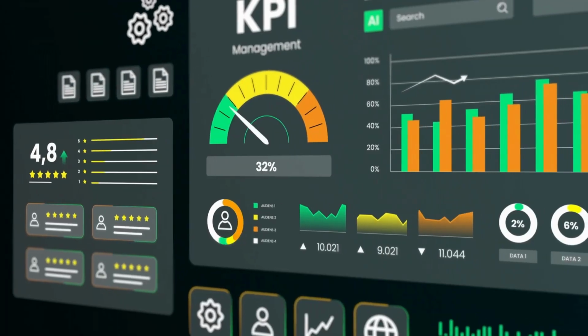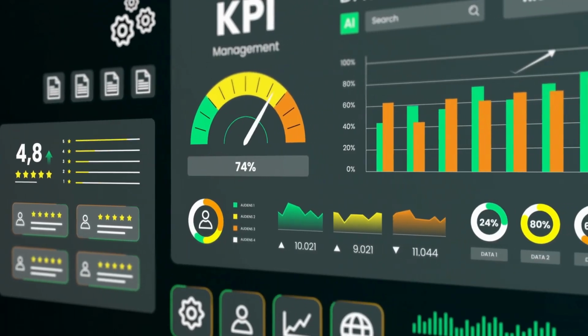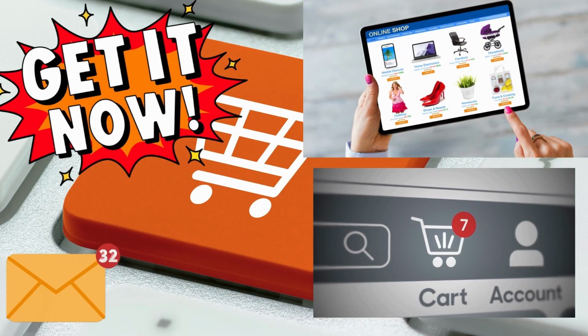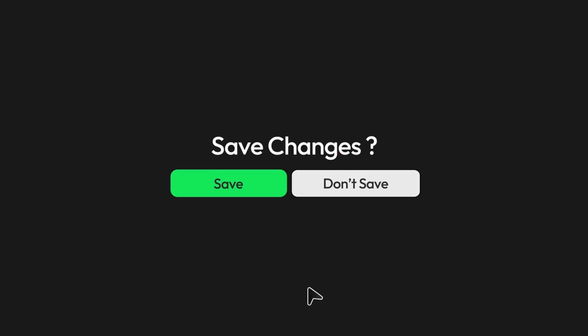A 40% increase in revenue. Looks great on your dashboard until your boss asks, what caused it? You changed the homepage, the pricing, the checkout, and the sales went up, but you have no idea why. Are your customers actually price sensitive, or is it just a change in the wind?